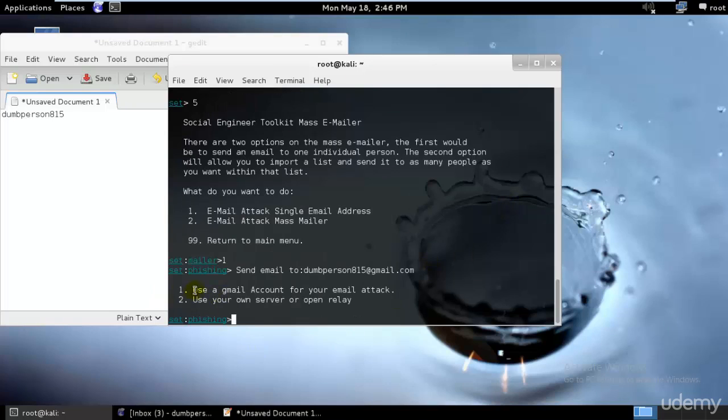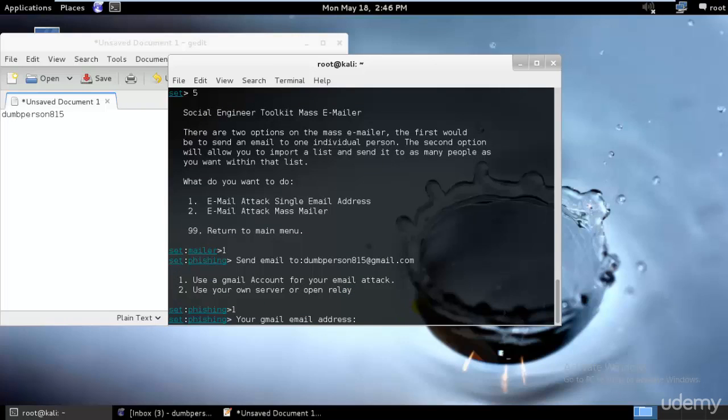And you can use either your own server or OpenRelay or a Gmail account. I don't have an open server, so I'll be using my own Gmail account, one I created a long time ago. So I'll hit 1 and hit enter, and this is one of my old ones.